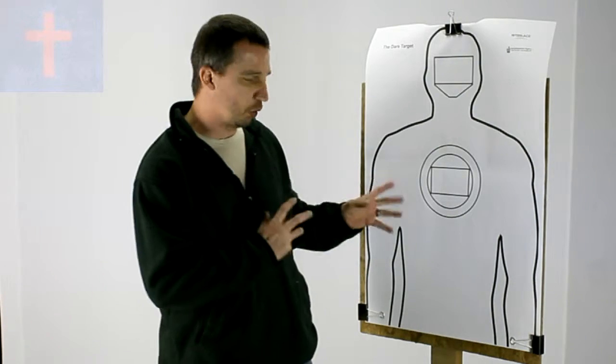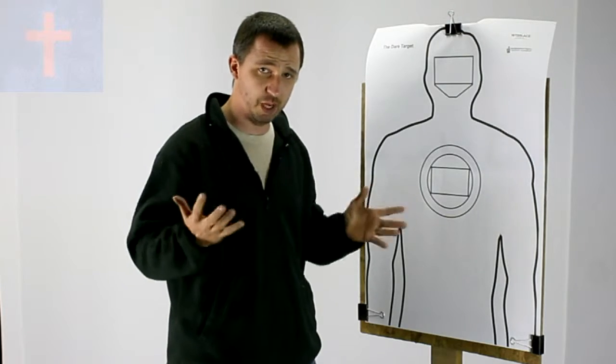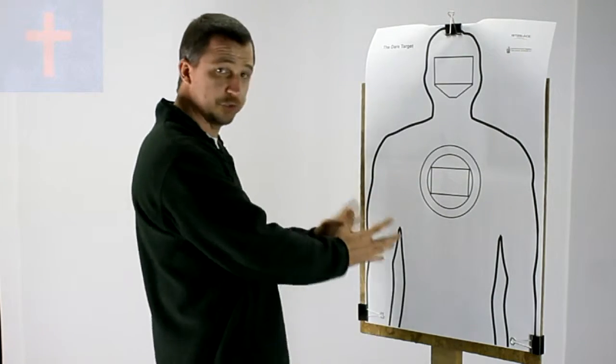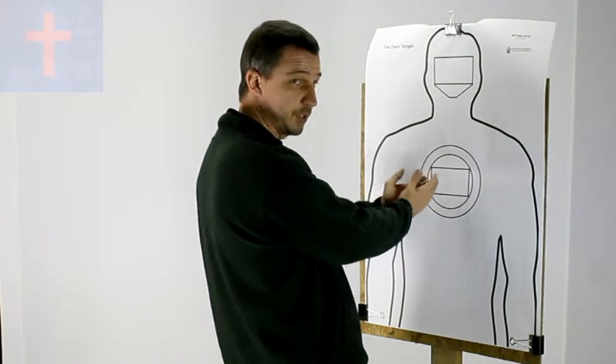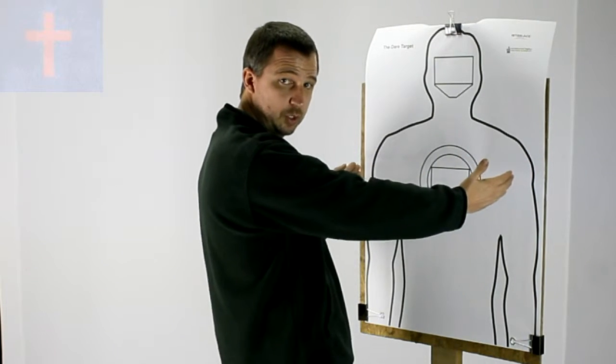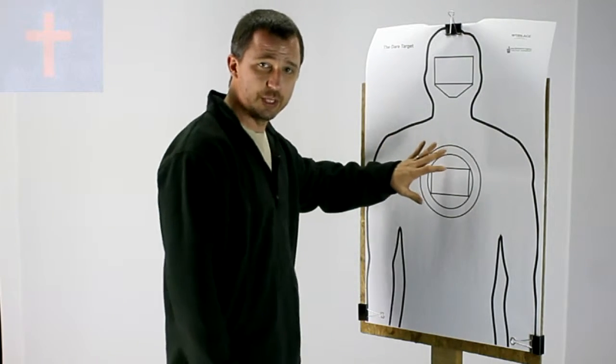What is center of mass? Center of mass is the center of the biggest portion of the body you can see. So on this target, between this guy's shoulders is the biggest portion of the body that I can see.